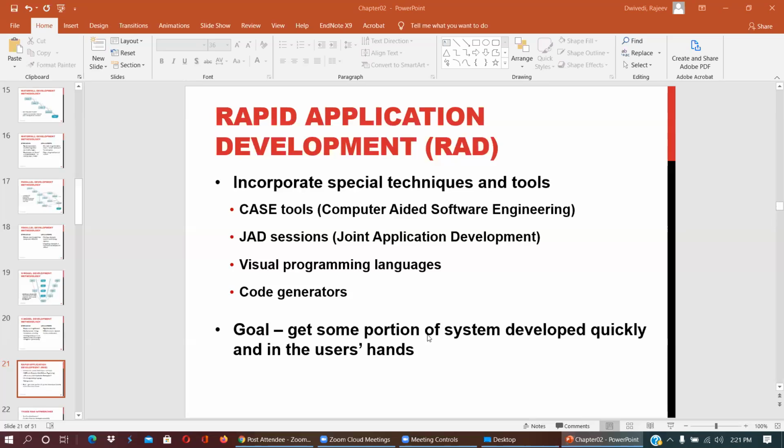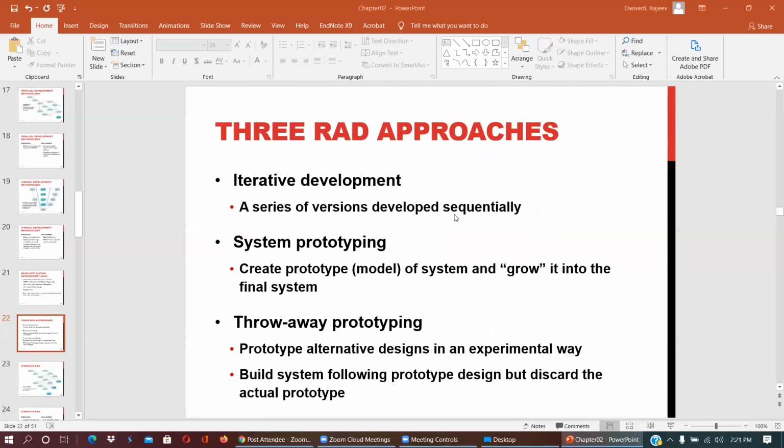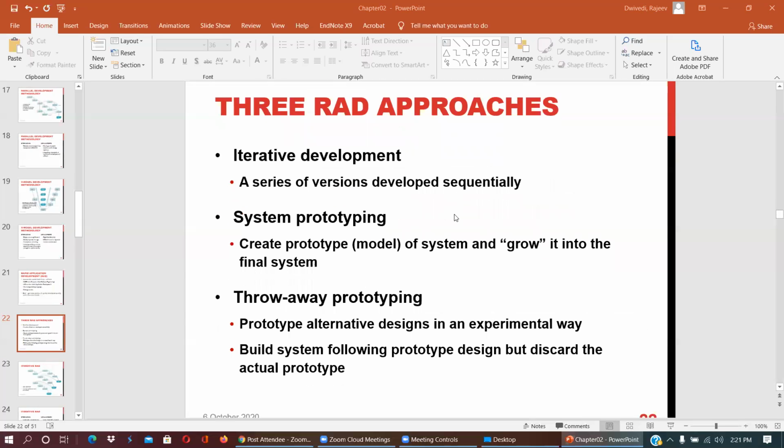Get some portion of the system developed quickly for the users, and some also use the prototype method. So there are three rapid application approaches. Iterative development: a series of versions developed sequentially.